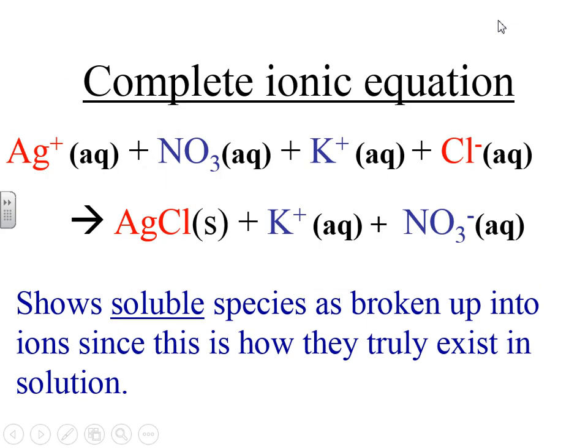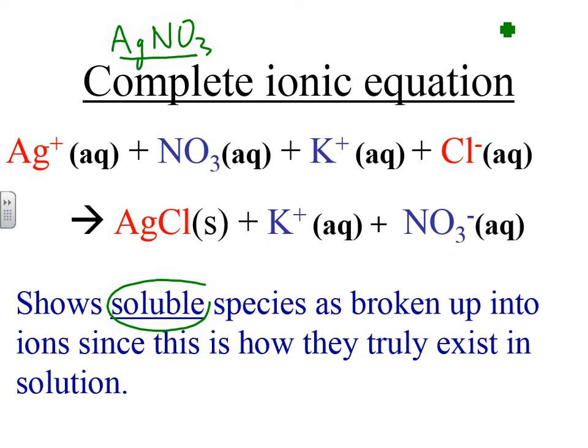The next one will be called a complete ionic equation. What we do here is anything that's soluble, so for example, silver nitrate is soluble, so AgNO3, based on these solubility rules, is soluble. So we break it apart into ions, because in truth, this silver nitrate does not exist together as a compound in solution in your beaker. In your beaker, it actually exists as ions. They get split up as soon as you put silver nitrate in the beaker. They actually split up into silver ions and then nitrate ions, and these swim around, you can say, separately.